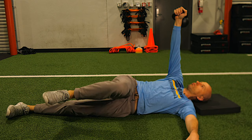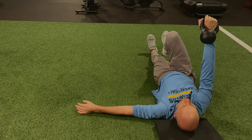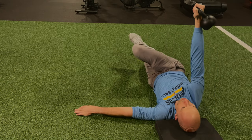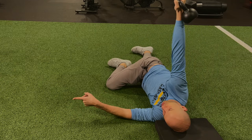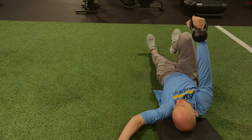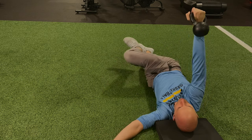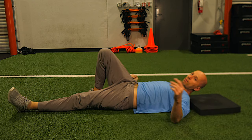Exhale, roll, inhale, bring it back. Exhale, roll, making sure my chest is parallel to the wall. Inhale, bring them back. Or if you're gonna go with that overhead variation, exhale, roll. Inhale, bring them back. Just like that.